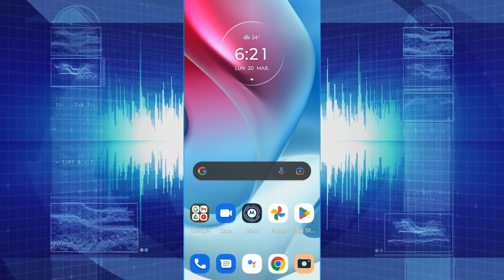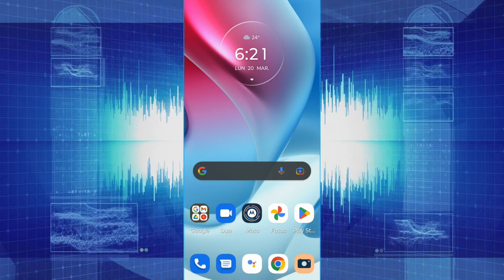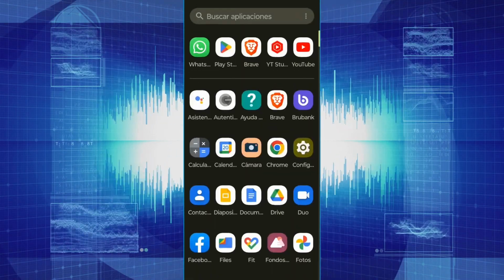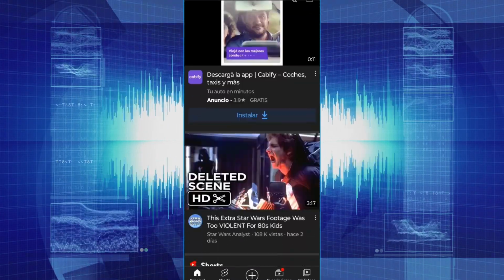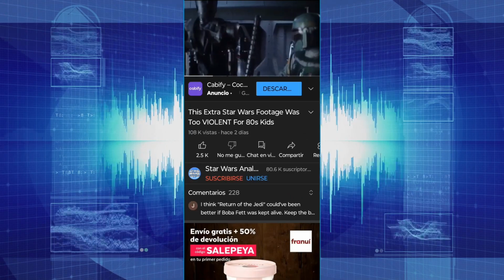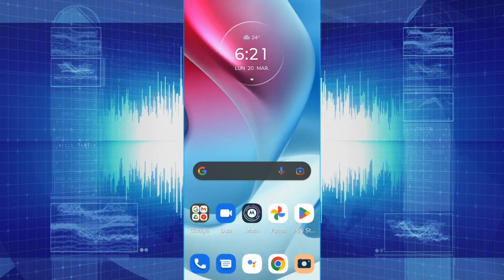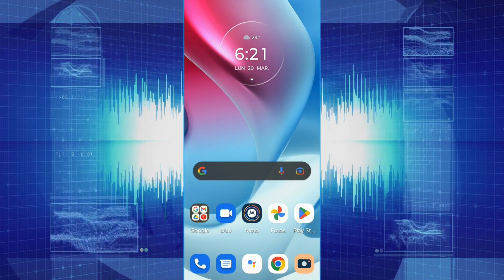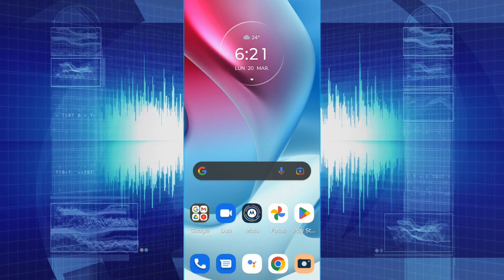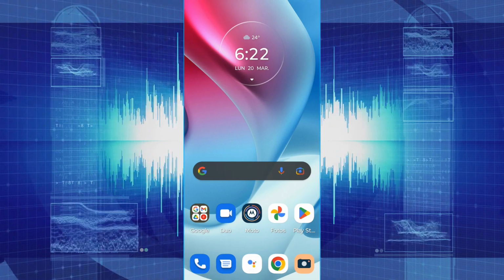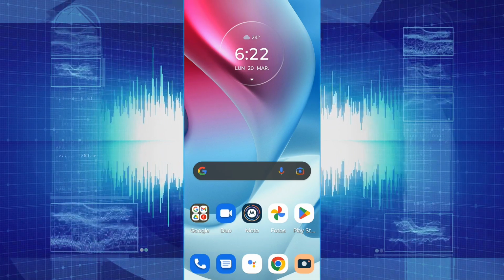Today I'm going to show you how to watch YouTube videos with a small screen without paying for a YouTube Premium subscription or downloading any strange and illegal applications. In some countries, this is already possible natively. For example, in the United States, if we play a video and minimize YouTube, it will appear in a small screen, allowing us to use other types of applications or social networks. However, to do this, we need to use a VPN and configure it, but in this case, I'll show you a much easier, legal and safe method.